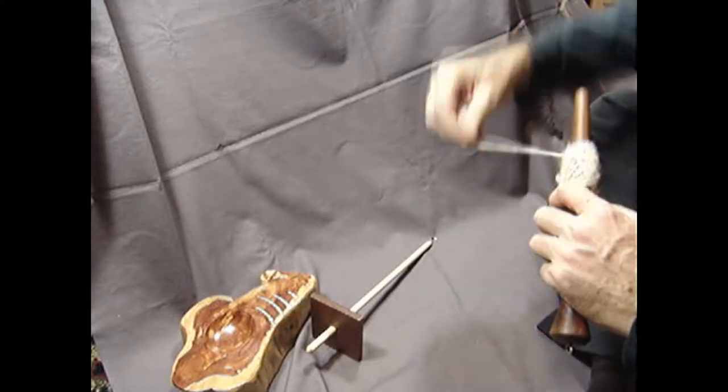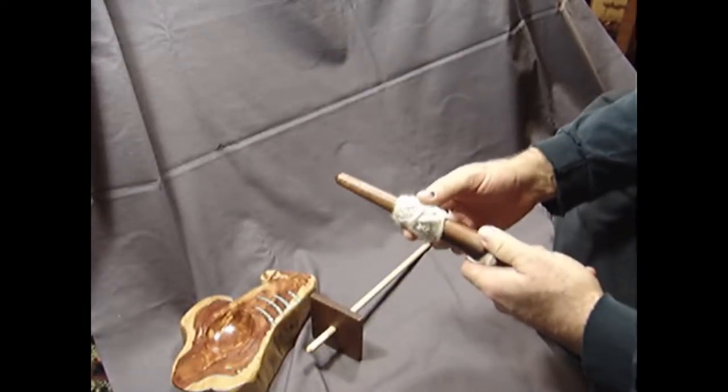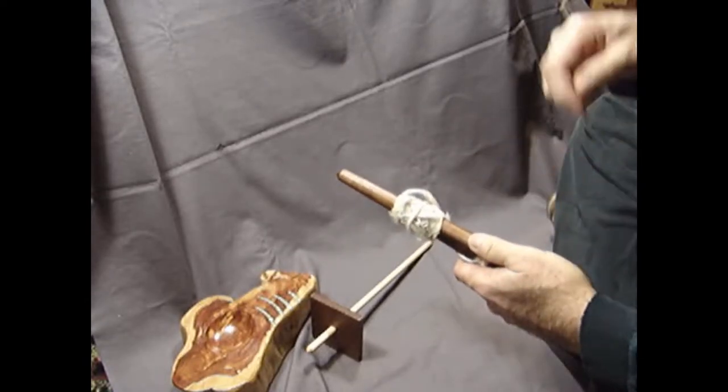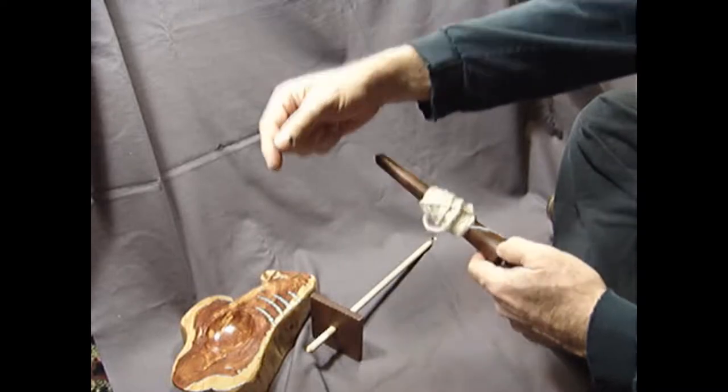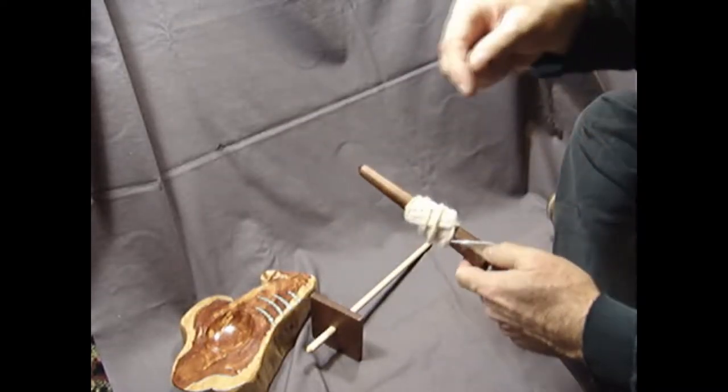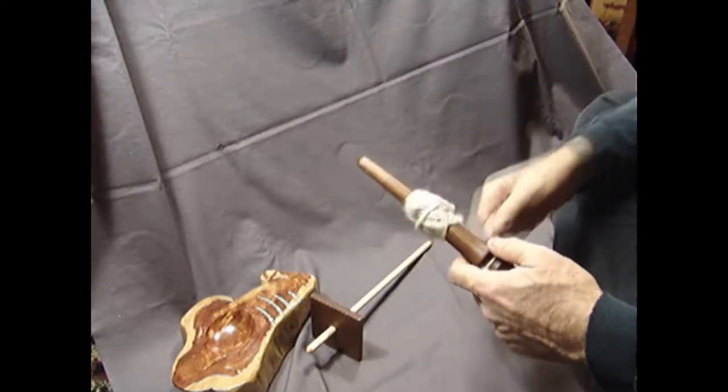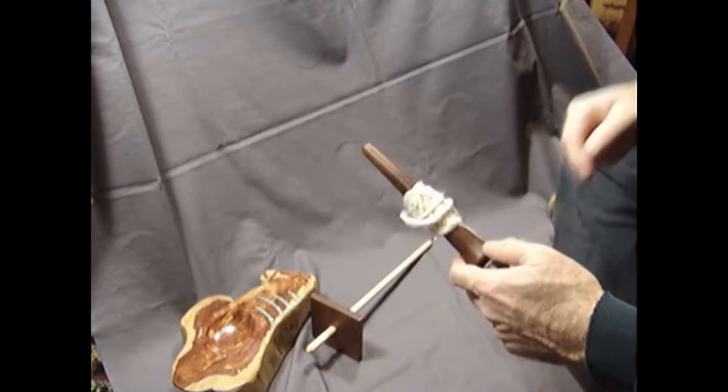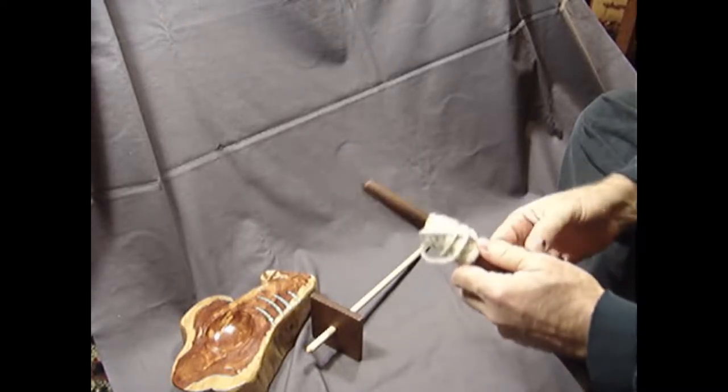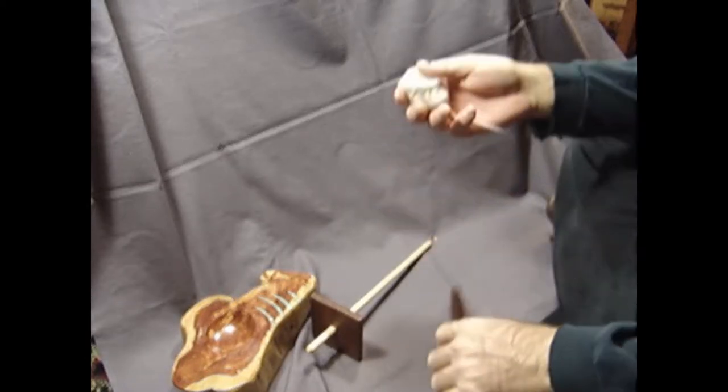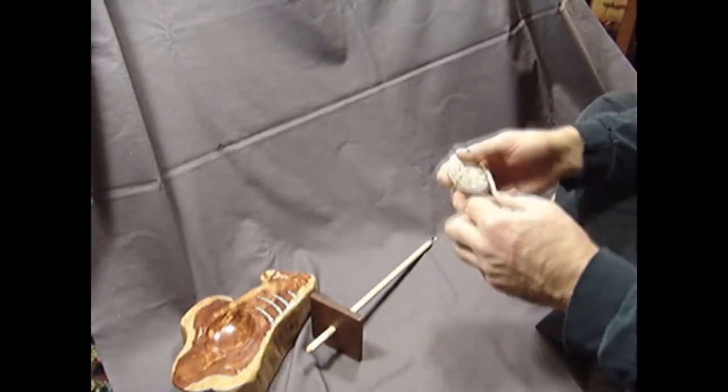And now I've got the ball wrapped. Again, the action was to lay a foundation. And then to hold the nostepine straight out from your hand and to wrap over the top, across the top of the spindle, and then underneath, back underneath the spindle, while you're spinning the nostepine towards you. It's really two very simple motions that are difficult to coordinate at first. And I'm going to pull this off. And now we have a center and an outside.